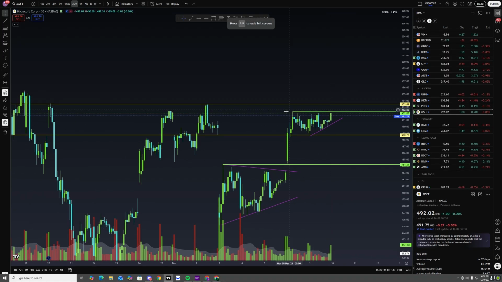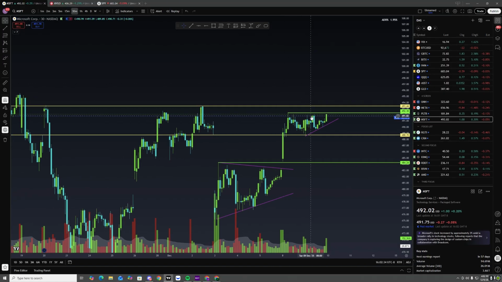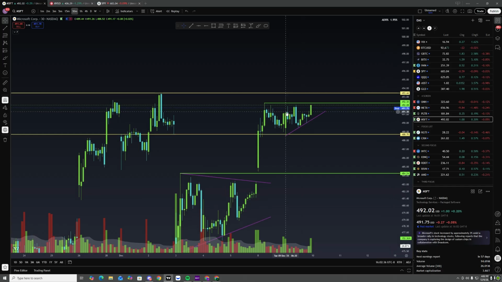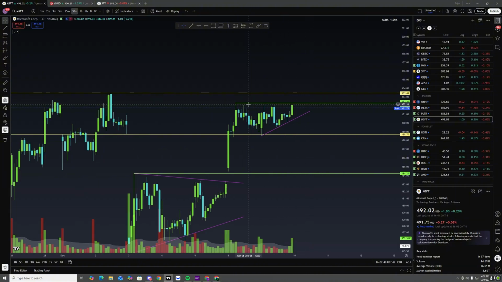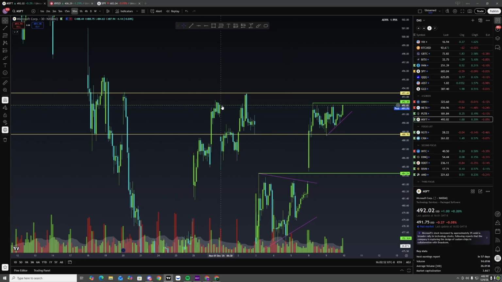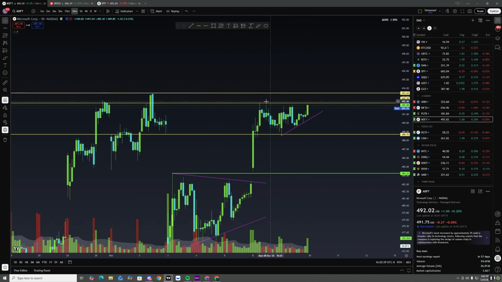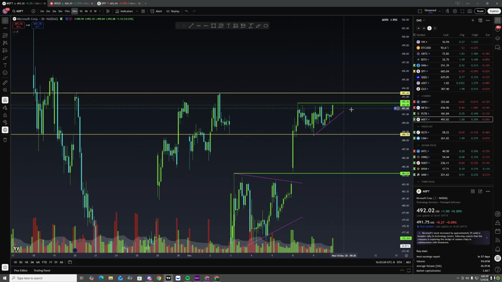So this is the setup. This is the setup I'm watching for tomorrow, and this is, again, the same thing. We have higher lows. This is not necessarily lower highs, but this is obviously a clear resistance zone, right? Because we have multiple touches on this zone, right? Even back here, we have a touch right here, the zone right here, multiple touches right here. So I'm watching this for tomorrow on my watch list.